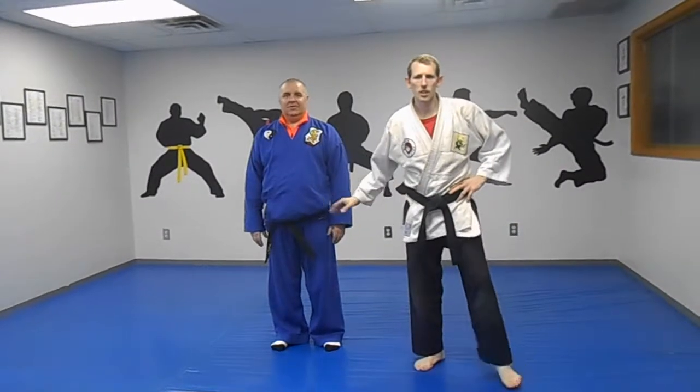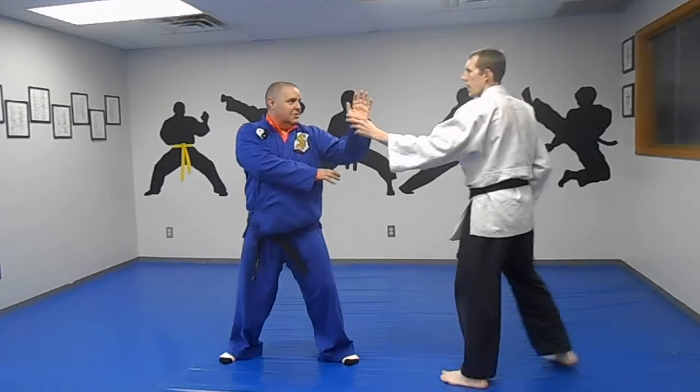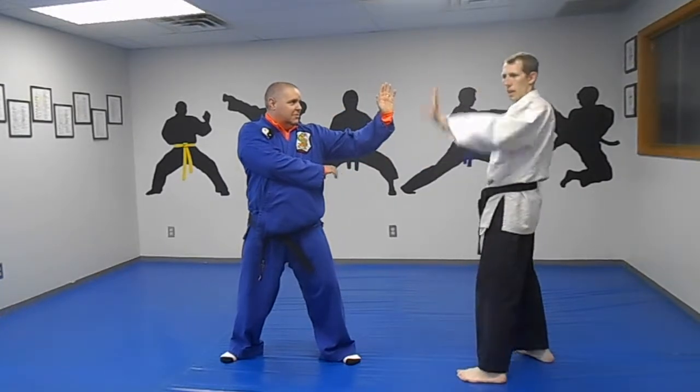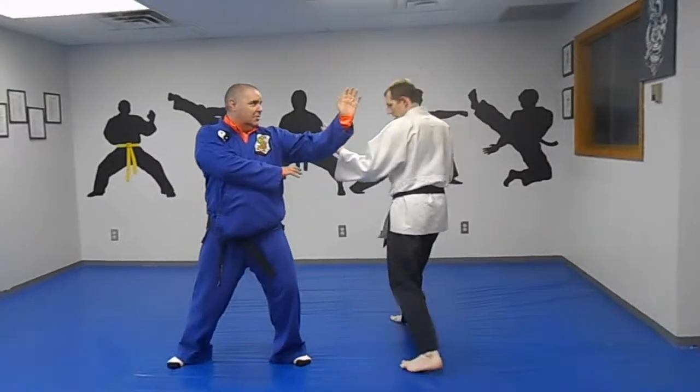Okay, this technique here for the point fighting series, this one we call California Meltdown. So he's in the fighting stance here. He's got this hand out here. If his hand was here, it'd be easier to get to his head. But since the hand is out to the side, it's harder to get around him. And he's got the blocking going. We're going to take a little step here with the back foot coming out like this.